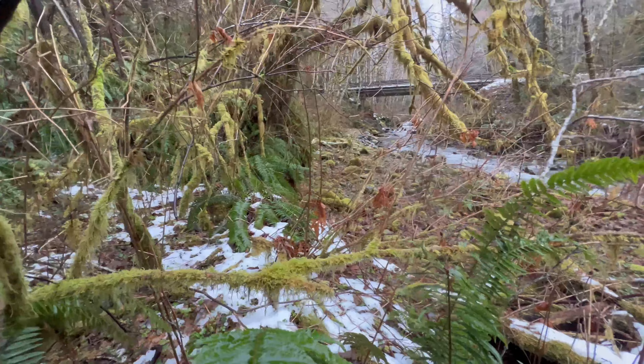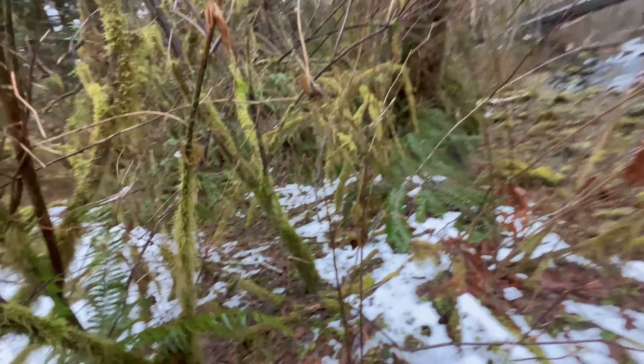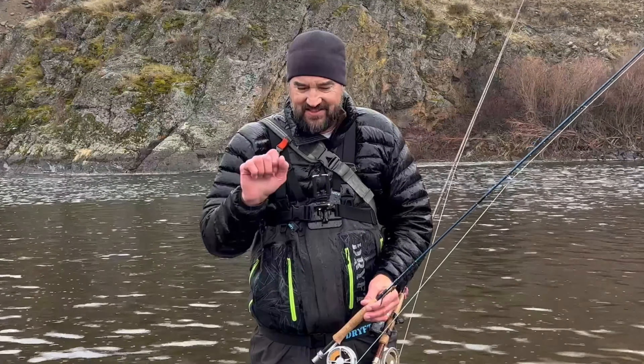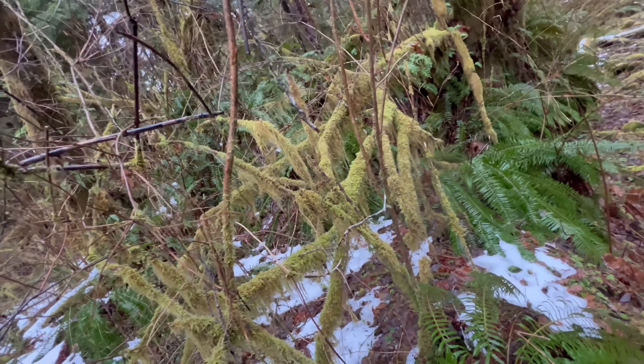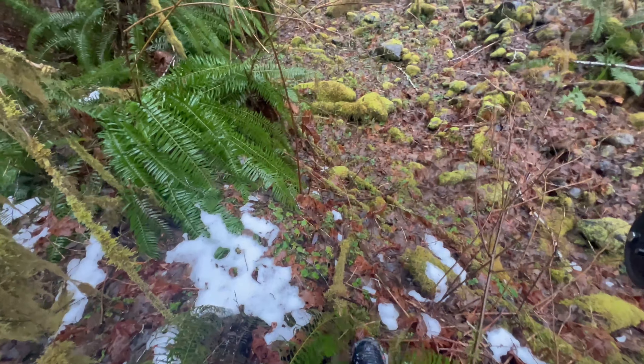Even on a recent trip to the Olympic Peninsula steelheading, I was bushwhacking down this little teeny creek, getting into really sharp sticks — those waders. I think they're called like the devil's head thistle or whatever they are. They're those very stiff, branched, lots of thorns all over the place, and I was just getting jabbed and poked and whatever else. If these waders are going to be okay through this, they're going to be okay through anything. And no leaks.